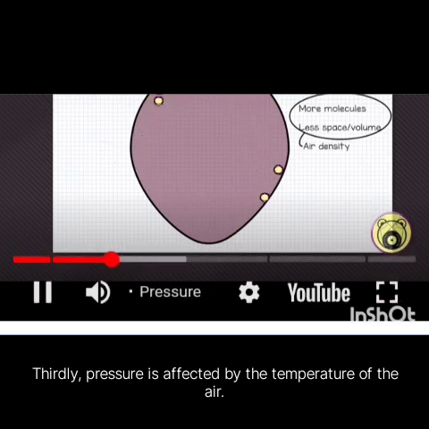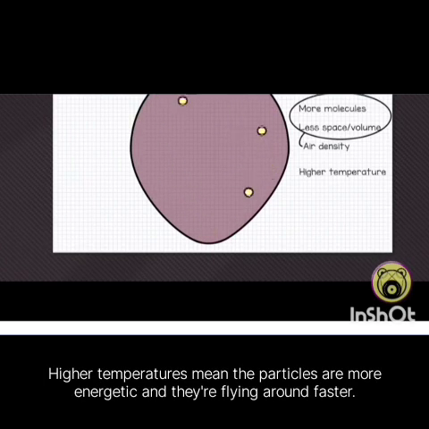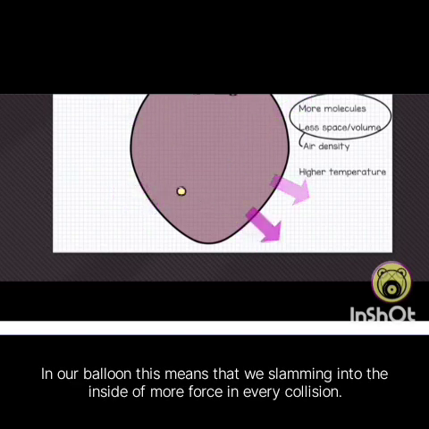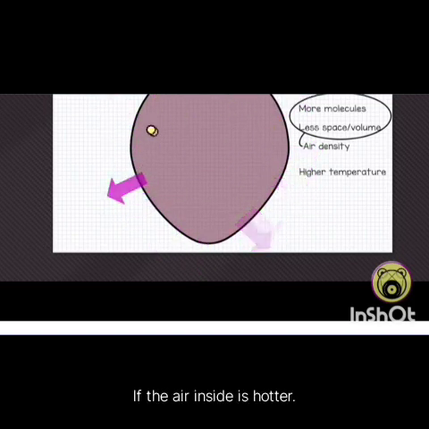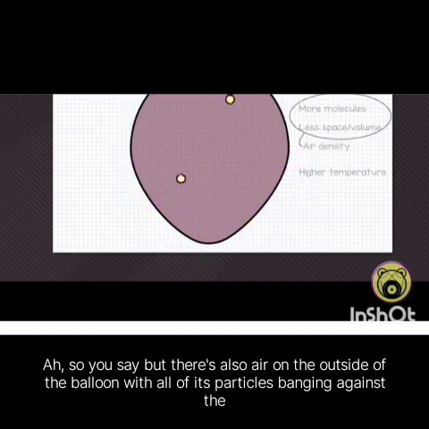Thirdly, pressure is affected by the temperature of the air. Temperature actually refers to how much energy each particle in the air has. Higher temperatures mean the particles are more energetic and they're flying around faster. In our balloon, this means they'll be slamming against the inside with more force in every collision if the air inside is hotter. Aha! So you say, but there's also air on the outside of the balloon with all of its particles banging against the outside.